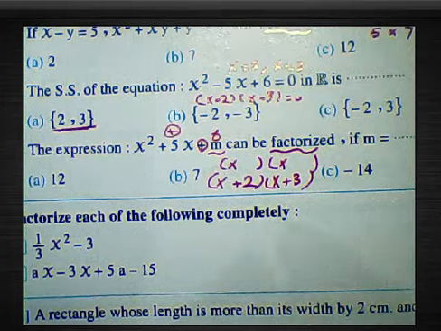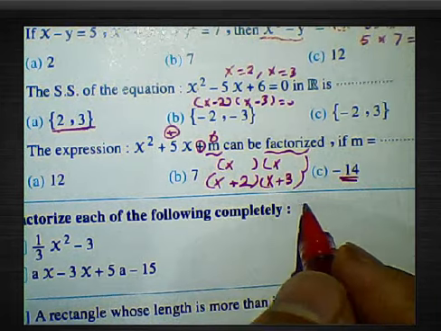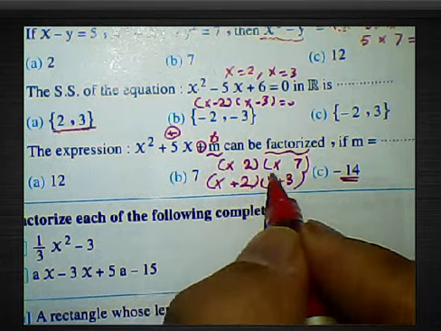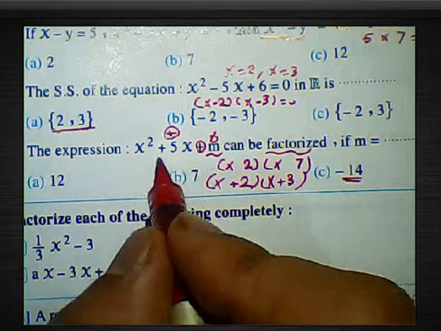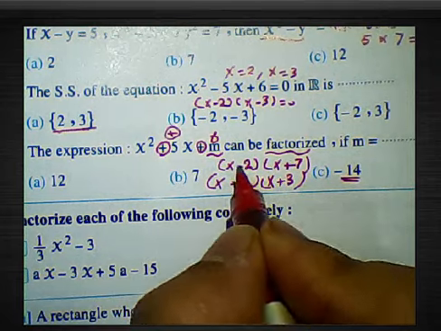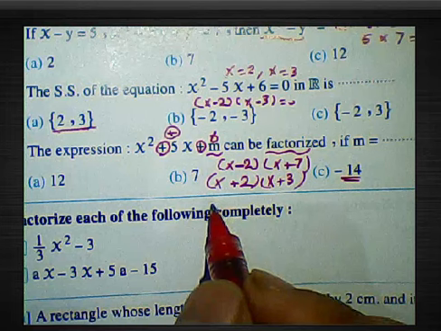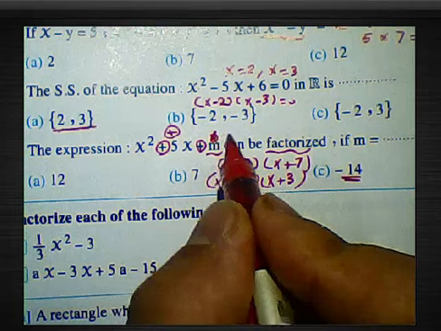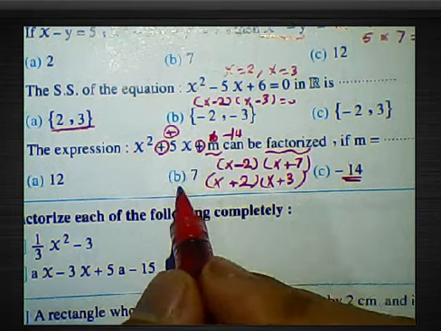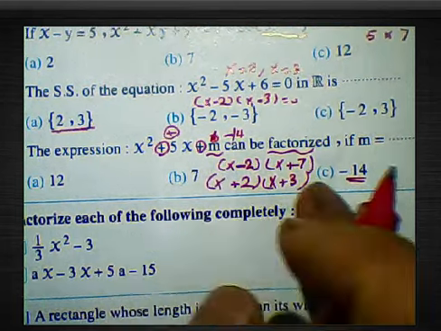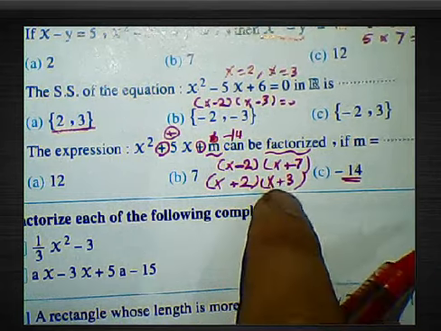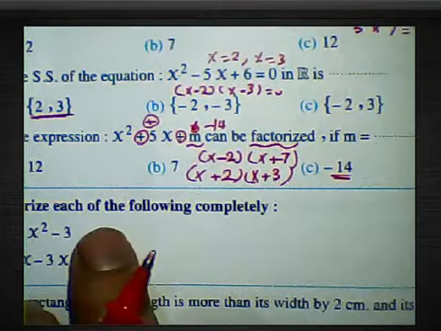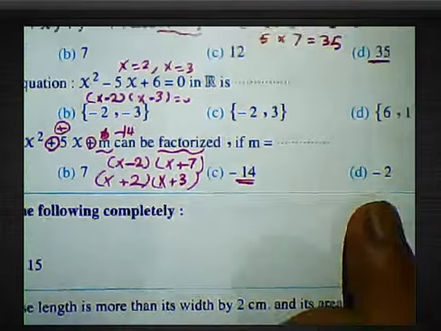Thinking about negative 14, this number will be 7 times 2 equals 14, but we must find the sign of the greater one. It will be positive and then the other negative. Excellent, because negative 2 times 7 equals negative 14, so m must be negative 14. You must think about this example for all results. 2 times 3 is 6, and we don't have 6 in the choices here. He gives us in the example 12 and 7 and negative 14 and negative 2 only.